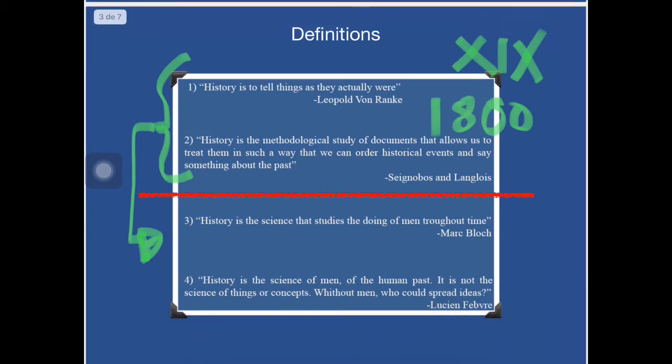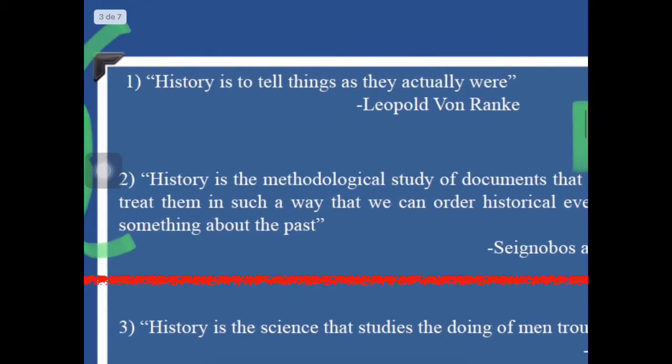That is the case of Mr. Edward Burnett Tylor. He was quite more intelligent than a lot of people now. But that is not the point here. The point here is that we need to change our way of thinking about history and about science itself. So these are the first 2 definitions that we have here. The one coming from Leopold von Ranke, who was German. He's the guy saying history is to tell things as they actually were.